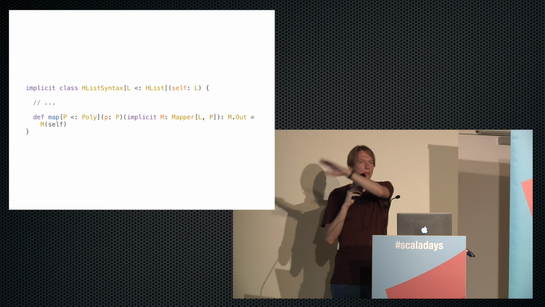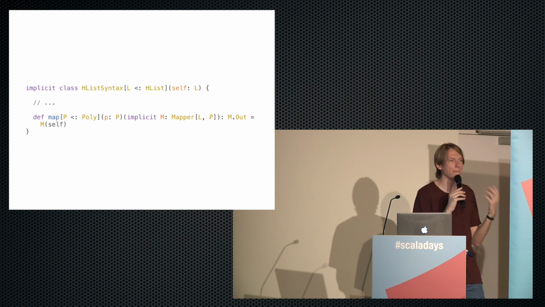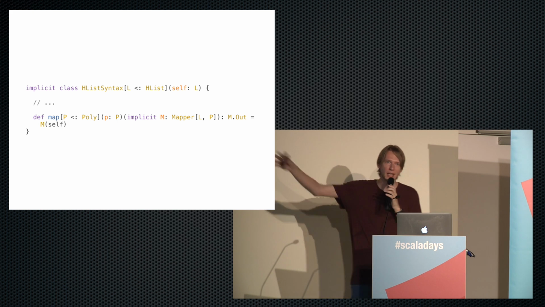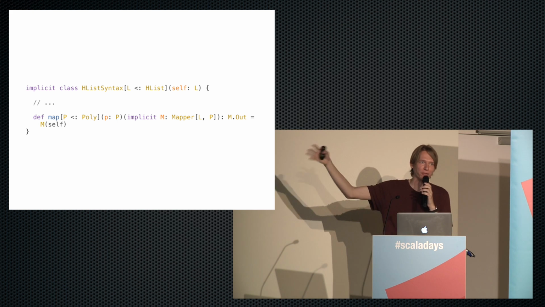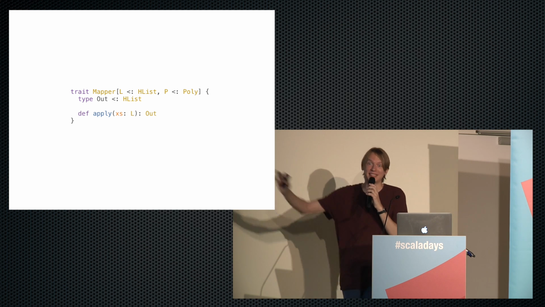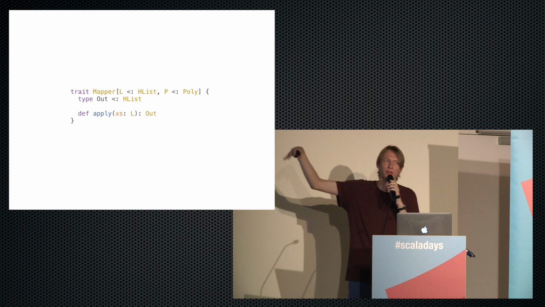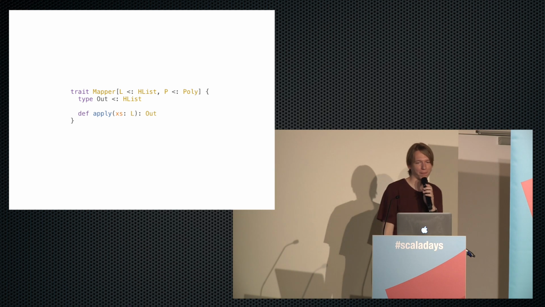And then we're going to look up some implicit proof called mapper that for this particular polymorphic function, we can map over the list. Basically the boilerplate that we had for remove, but with a different type level proof. Mapper's definition is almost exactly the same as remover. This is a really common theme, by the way. Almost all of your type level proofs are going to look like this in some way, shape, or form.